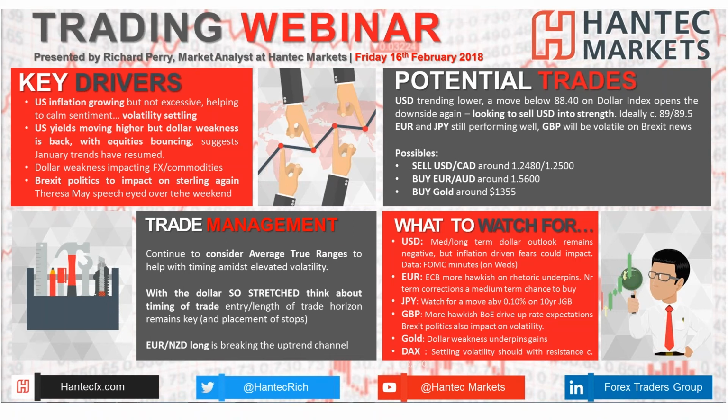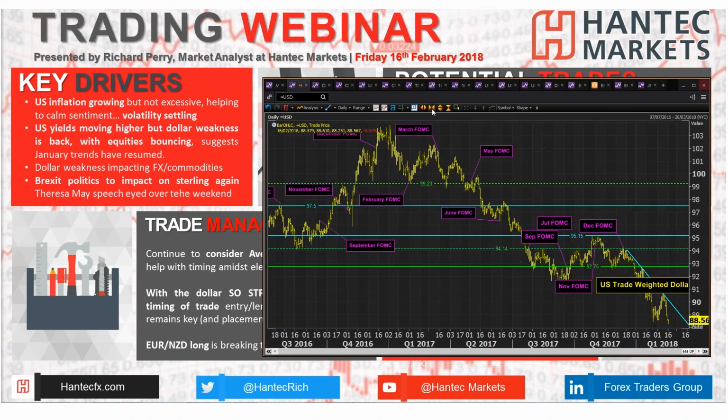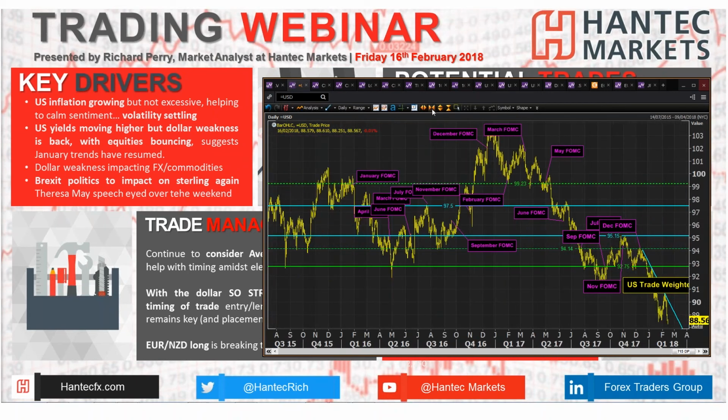Yes, the selling pressure has taken hold, and yes, you could continue to ride that lower. Is it going to be a trend that continues to the downside, though, on the dollar? Let's have a look at this dollar index chart, for example. What we have seen is massive selling pressure days in the last few days. Big bounce today. Is this a bounce that suggests maybe there's been a bit of exhaustion in this dollar move in the near term?